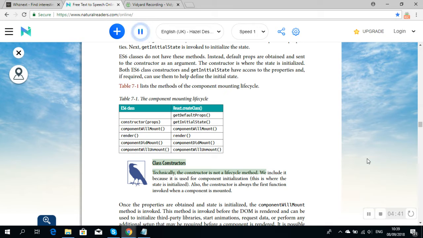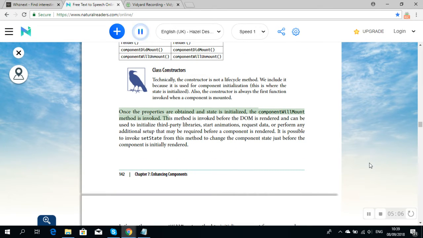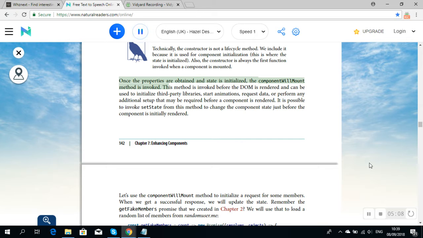Class constructors. Technically, the constructor is not a lifecycle method. We include it because it is used for component initialization. This is where the state is initialized. So, the constructor is always the first function invoked when a component is mounted. Once the properties are obtained and state is initialized, the componentWillMount method is invoked.